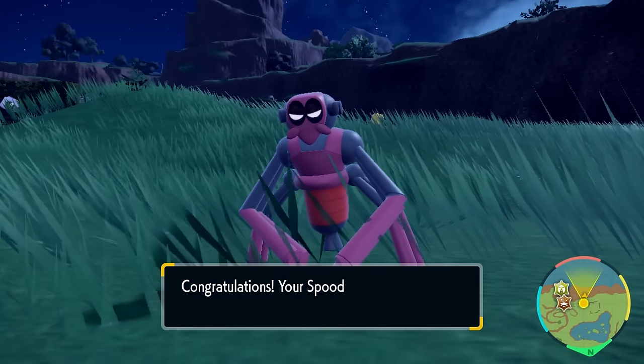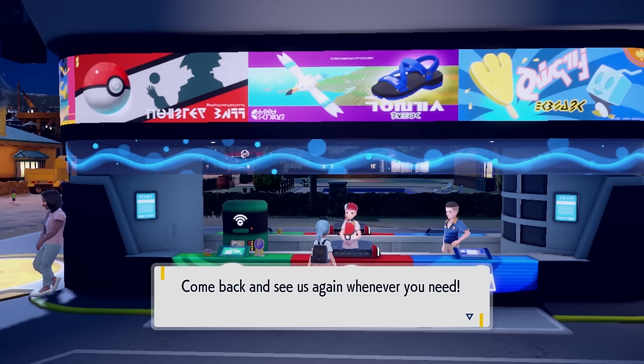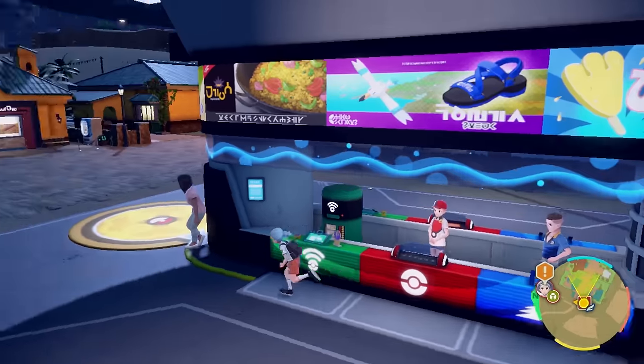That's a nice pink. That's a very nice pink. So now that Spooderman had evolved, it was time to take on the first gym test. Each gym in this game requires you to complete a task before you are worthy to battle the gym leader.